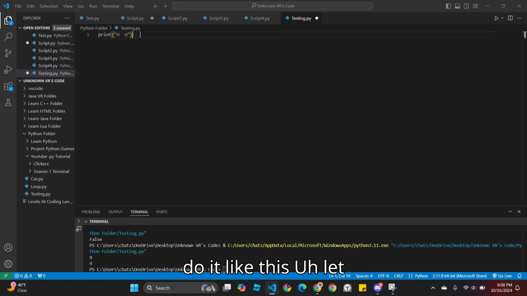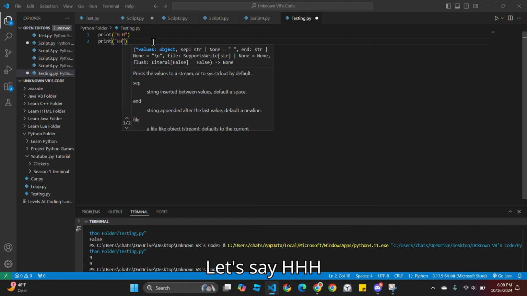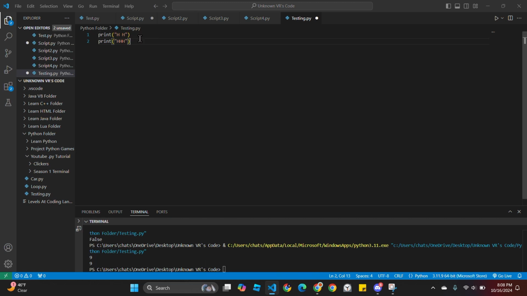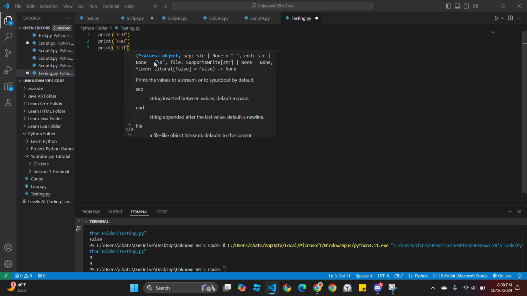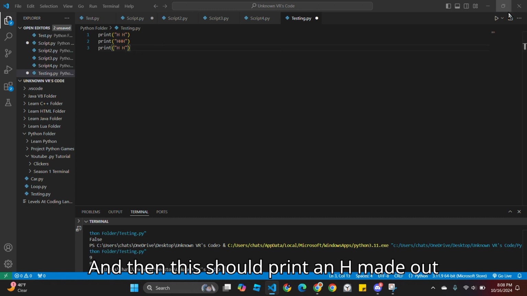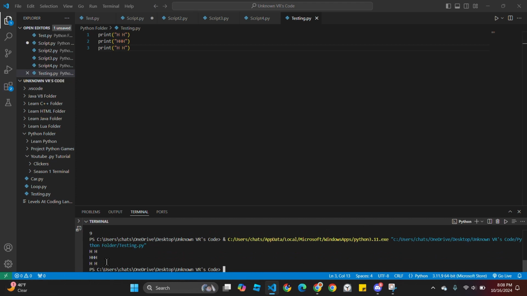So we have to do it like this. Let me set it to 1 space. Then print, let's say HHH. Then we print H H. And then this should print an H made out of H's. Like that.